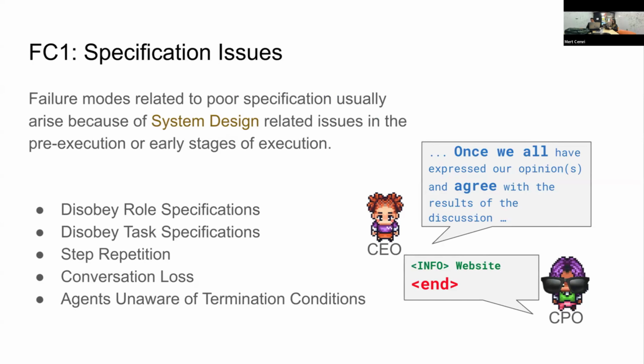For example, in a multi-agent system, you might have different agents with different roles, such as a CEO agent and a CPO agent. The CEO agent is supposed to break down the task, and the CPO agent is supposed to make sure the product is good for the task. However, sometimes the CPO agent acts like a CEO agent. The CEO actually wants to terminate the discussion, because it is the superior officer, but the CPO agent just decides to terminate the conversation. So it doesn't obey its role specifications, which is a fundamental issue in multi-agent systems.